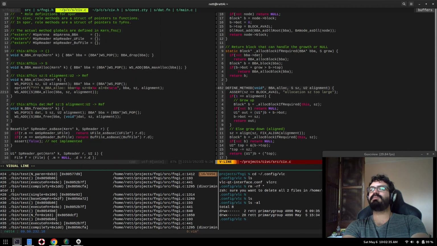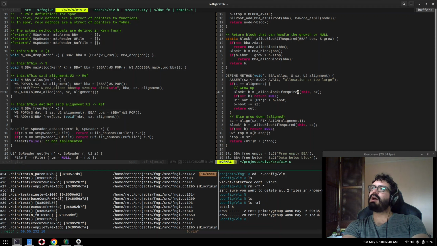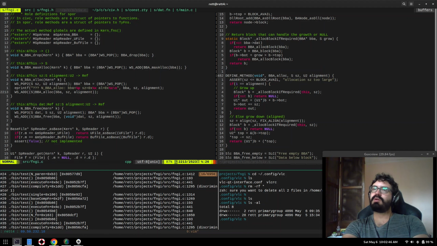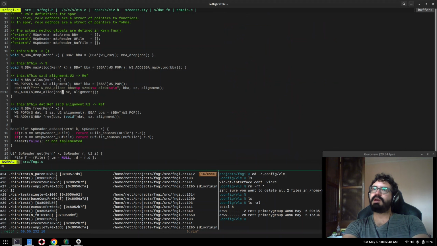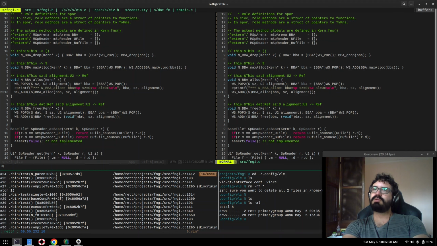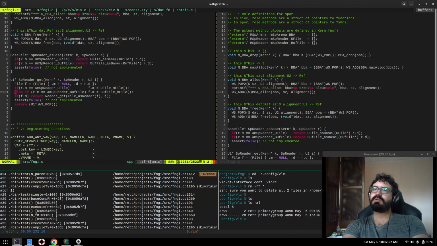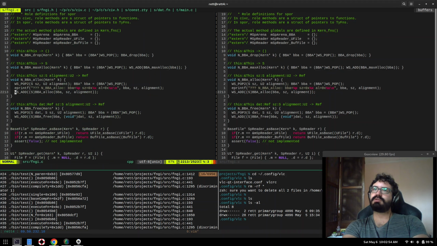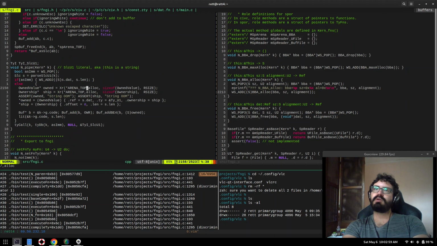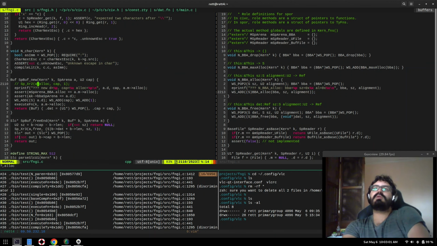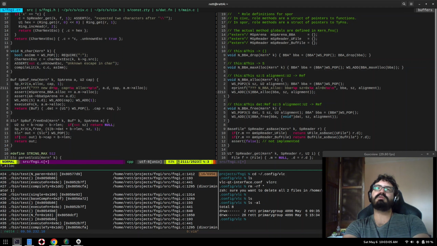There's a little macro to help me define role methods. Anyway, what BBA am I talking to? I just asserted this. Let's do this as well.